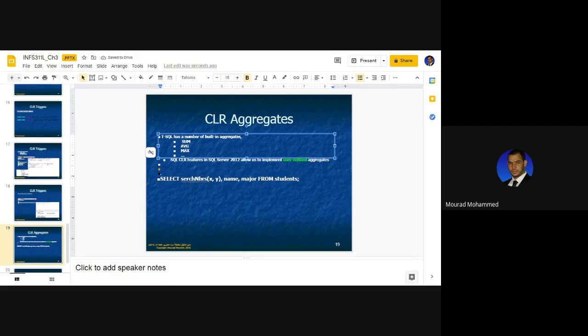So see here, this is a statement, this is a query. We are searching for three fields. The first one, search numbers. The second one, name. The third one, major. From an entity named students.